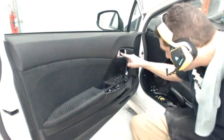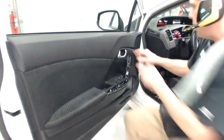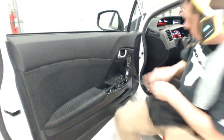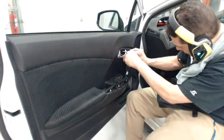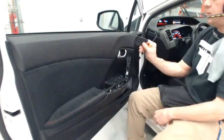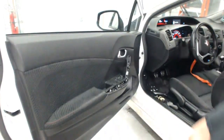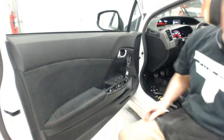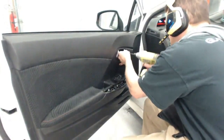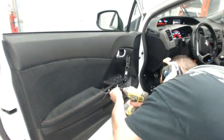I'm going to leave that handle in place. I'm not on this one. There's a little cover there with a little tab. So I'm going to pry in the back of it and depress this little tab, get that out of the way. So I've got this little cover out of the way. And this is really worth every second of your time, because now I don't have to shrink the pieces. I can bottom load.